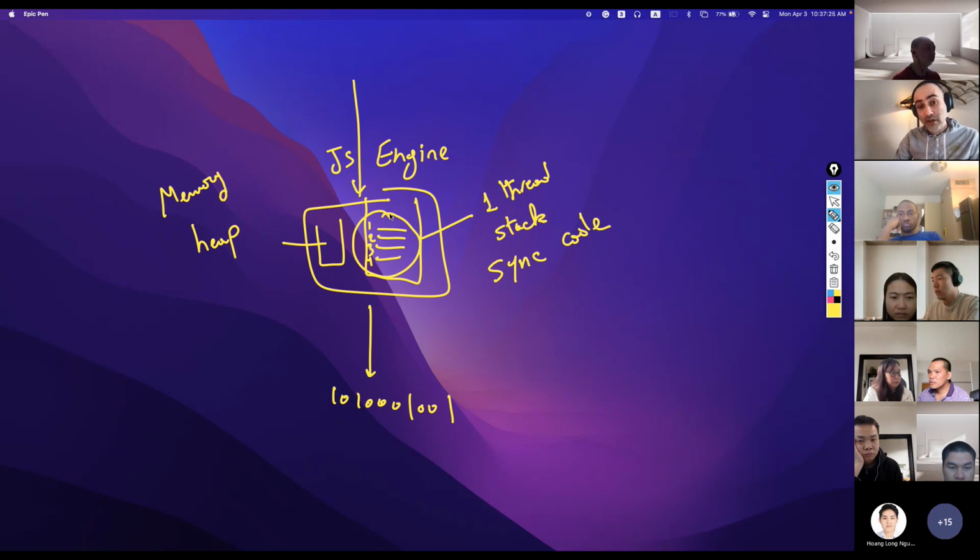Every single time you call a function, another function is pushed with a new scope to the stack. This function calls another function, and it's a stack, so it works as first in, last out. After this is gone, we jump back to the previous context. When it's done, we jump back to the previous context. When the last one is finished, now this JavaScript engine is ready to process something else.